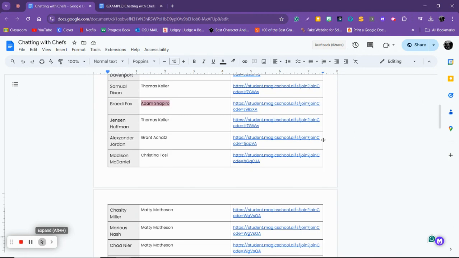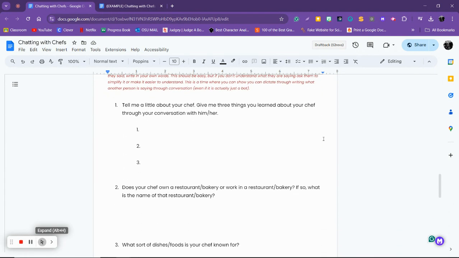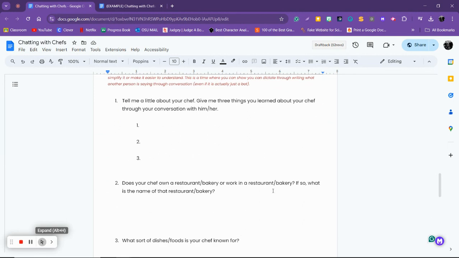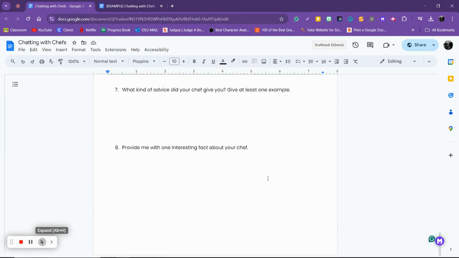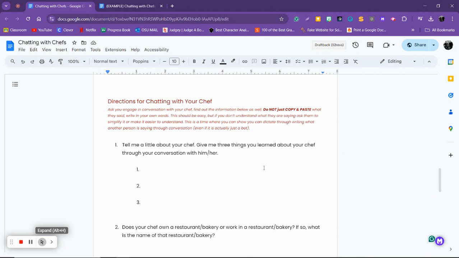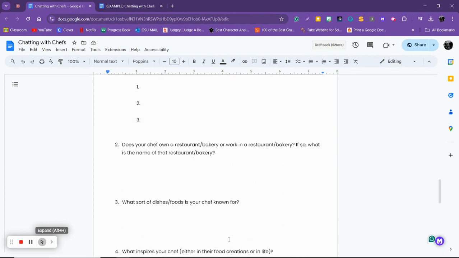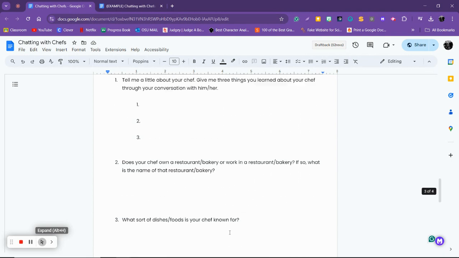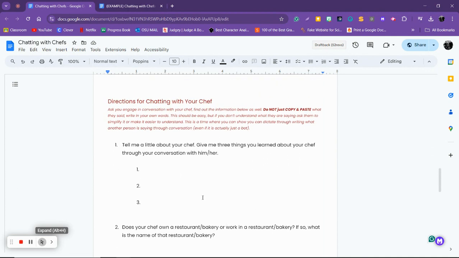And then in printout form, you're going to get a worksheet that you're filling out based on the chat you have today. It's up to you if you want to just go ahead and engage in chat and then later go back through and answer your questions, or use these questions to mirror how the chat is going. Totally up to you. The questions I have for you, you're writing in your own words. You are not copying and pasting what you get from the chat.